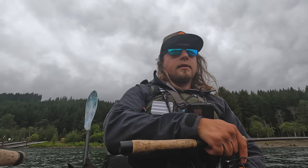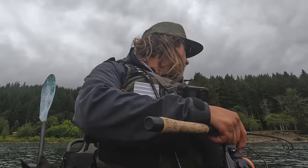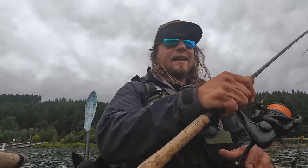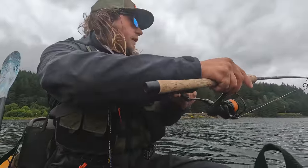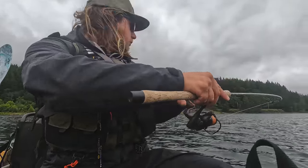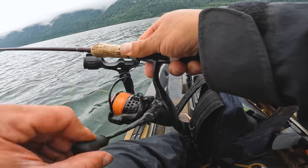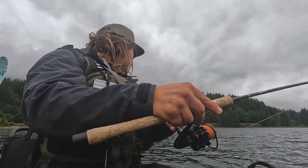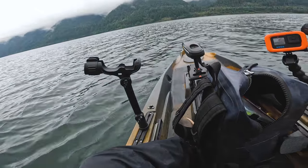Literally got hit already. Oh my God, I just had one. Talk about instant gratification. Oh, just kidding, it's bottom. Fish on, he's on there. We've only gone about 100 yards, guys, and we got one. I'm just gonna take this really easy because these things have super soft mouths. I do not want to let them wiggle off. Tense moments. Haven't even got our second rod in the water. Oh my God, he's there. Oh, it's a really nice one too, guys. Oh, just kidding, it's a pike minnow.